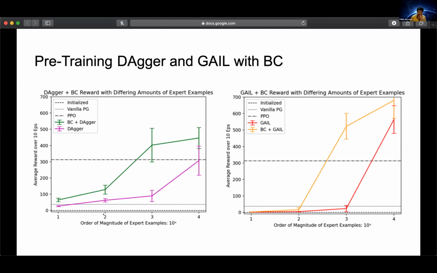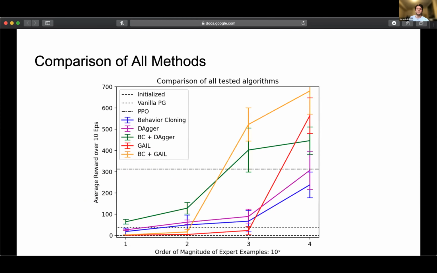Okay. In the comparison of all methods, we can see pretty clearly the behavior cloning pre-training approach is very helpful. One problem is that I am in a compute limited environment with just my laptop. It would have been great to run these models, especially the PPO baseline, for far longer or with larger networks.